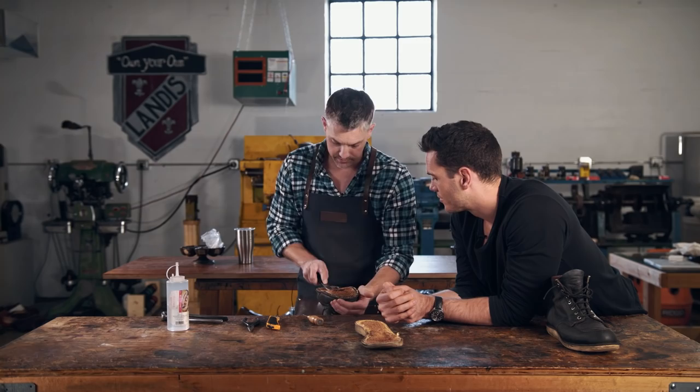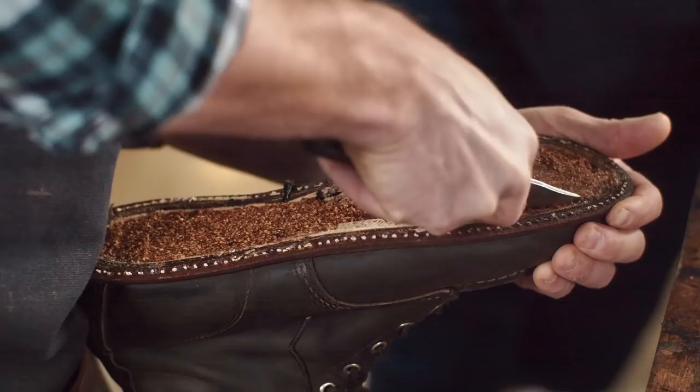And what did you just spray on this? This is just a glue thinner, because this is just cork with glue mixed in.